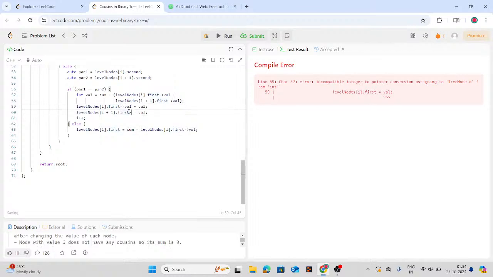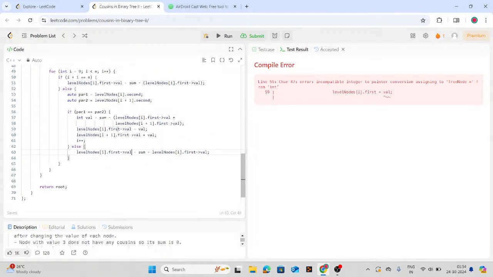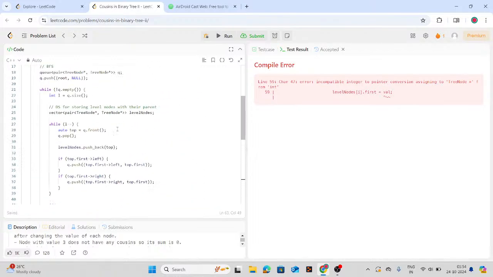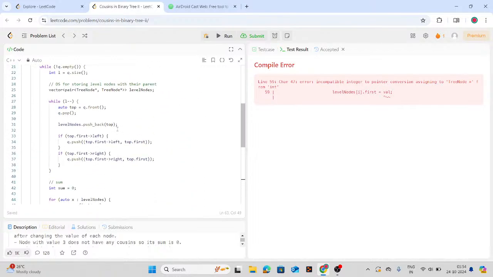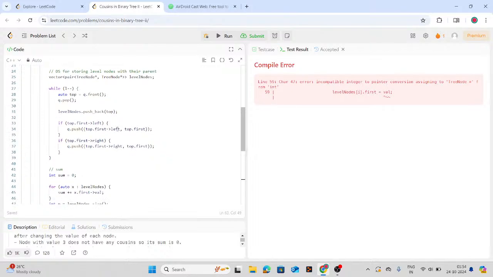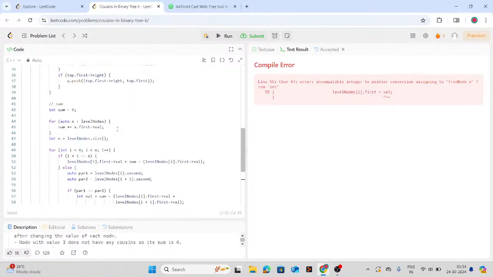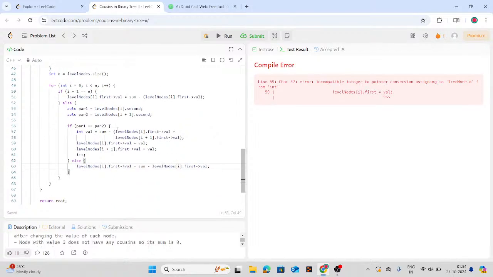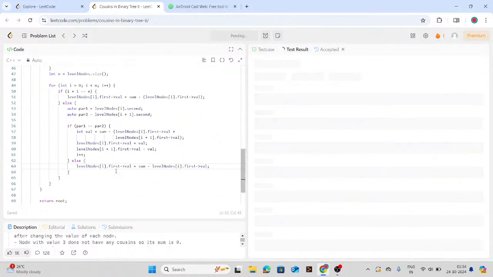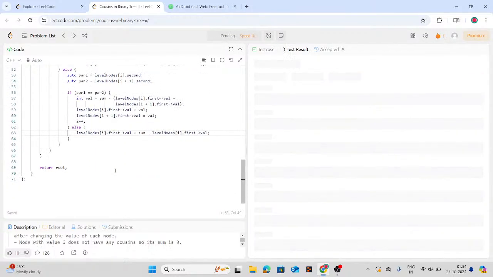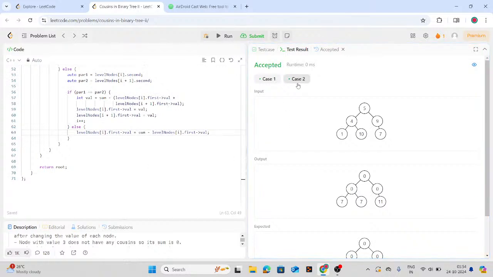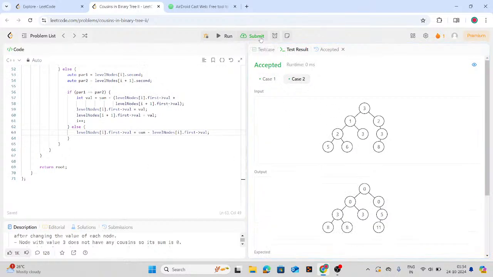Even here I forgot to add that. And here also. Before that we have, yes, we have done it. Now I think it's enough. Let me check that there are no errors. Yeah, let's submit it.